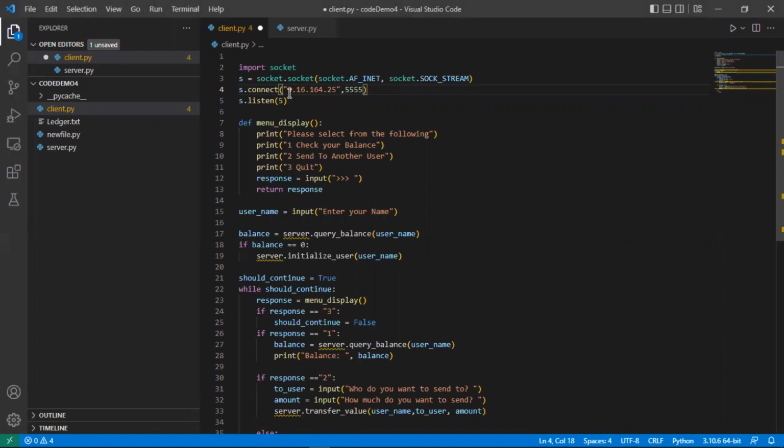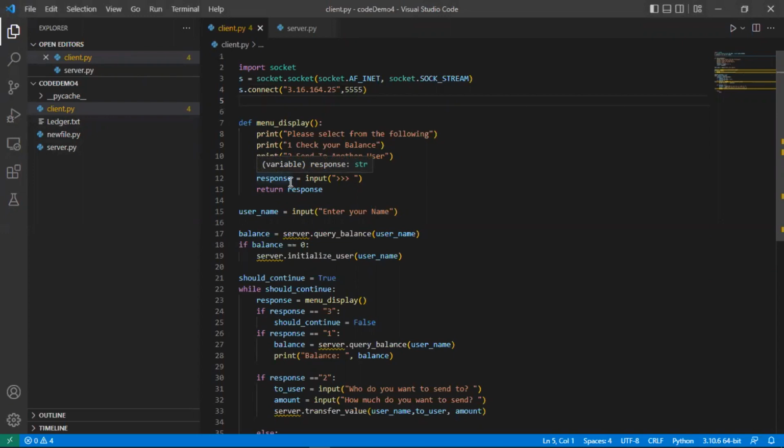So now it's going to try to connect to that server using that port, which I've set up to be open. And then we don't need to do the listen on the client side. So this will now try to establish a connection. If I run this now, it's not going to do anything because that server only exists locally on my machine. So at some point, we're going to have to go ahead and get it onto the server.